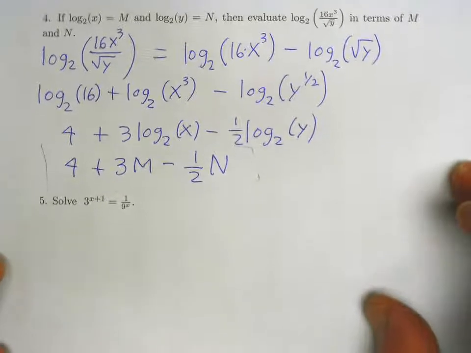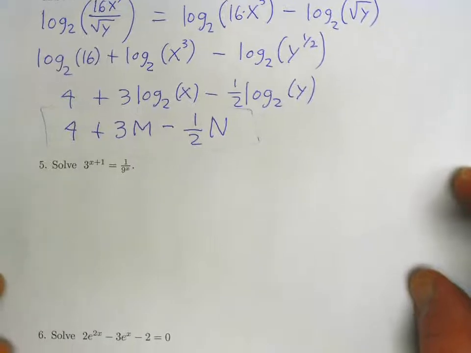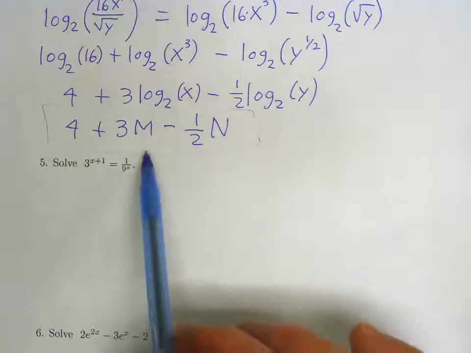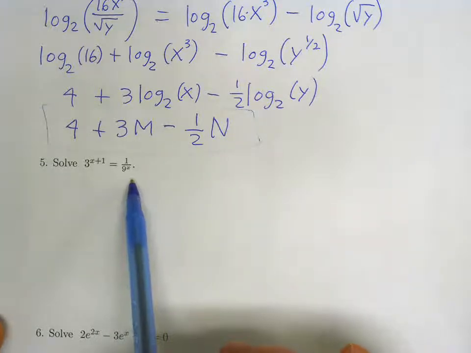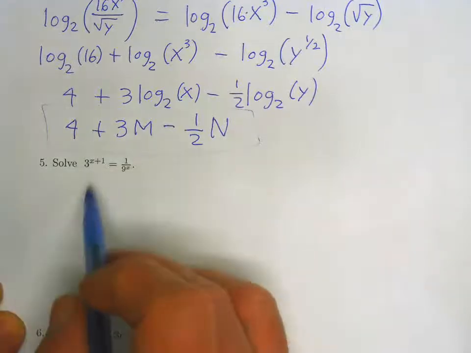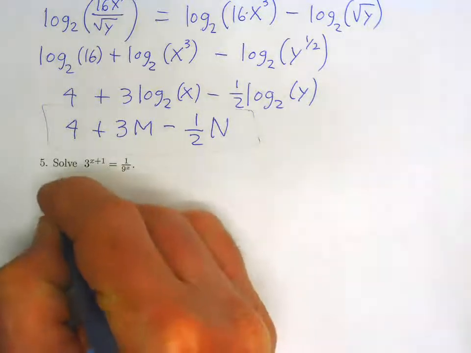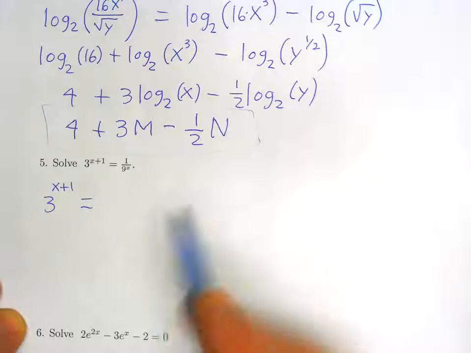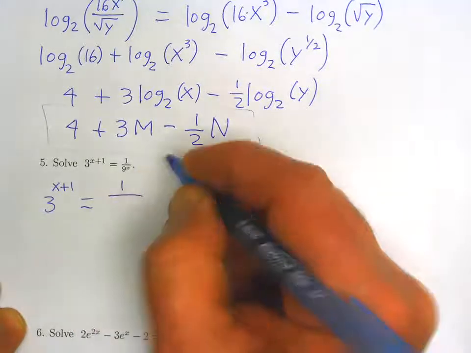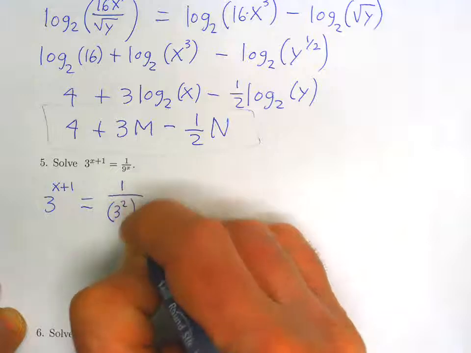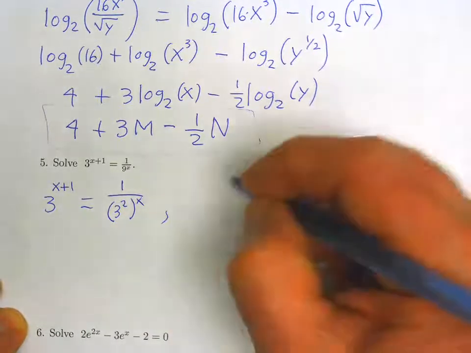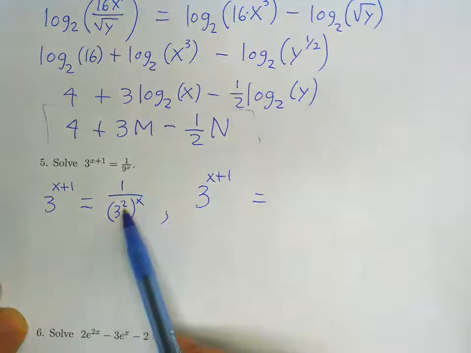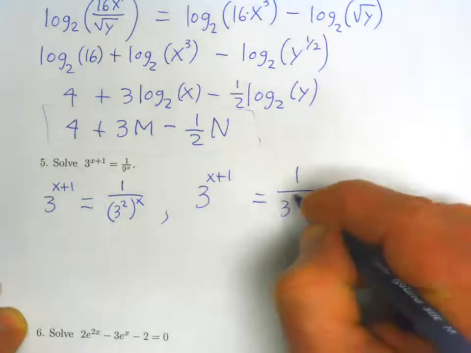Okay, the next equation involving exponential expressions is pretty easy. 3 to the x plus 1 equals 1 divided by 9 to the x. There's more than one way to do it, but if you notice the common base 3, we can rewrite 1 over 9 to the x as 1 over 3 to the second to the x. So this might be more detailed than is absolutely necessary, but 1 over 3 to the 2x is 1 over 3 to the 2x.